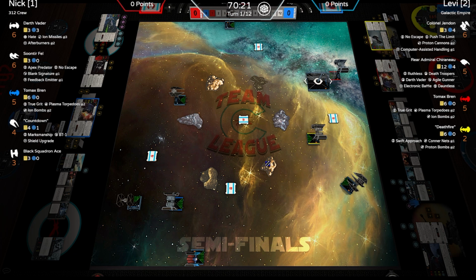And the rest of the list there is out there to probably contest an objective with Countdown. You want to do that since he can be really easy to evade crits. And then you got your hunters with Vader and Suntir on next list. Like those are your ships that you're going to send in to try to take out the opponent's carriers. On Levi's side, though, probably Deathfire is your objective carrier, right?